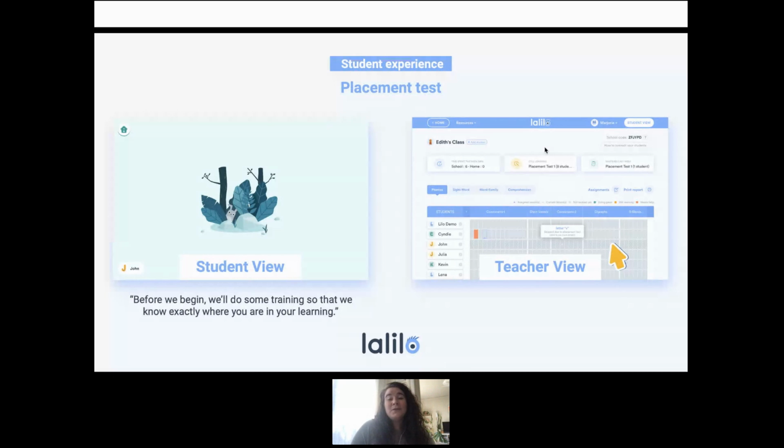And then once the students finish that placement test, they'll start on their first lesson within that learning progression. And in your teacher dashboard, you're going to be able to see that some lessons the students will actually skip over because the placement test placed them beyond those lessons in the progression. And to see which lessons are skipped, you'll see these little striped gray tiles. I know it's a little bit hard to see here, but we'll take a closer look in a little bit. So the tiles will turn striped gray to indicate that those lessons were mastered through the placement test and the child is going to skip them. And if you hover over them, it'll give you a little notification that that's the case for those tiles.